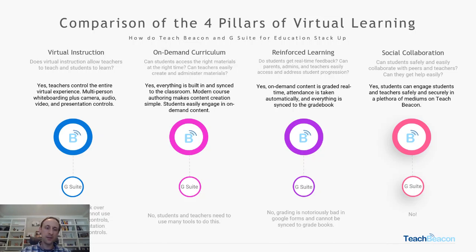In G Suite, you don't have that. A lot of times students are talking over teachers. There's no way to mute students or mute a classroom so that you can discuss things or give someone presenter rights. It's all a free-for-all, and that gets really crazy really fast. There's no whiteboarding, there's no video controls, there's no private chats. All of these things that we know are needed to have a good virtual education experience. So that's the virtual instruction.